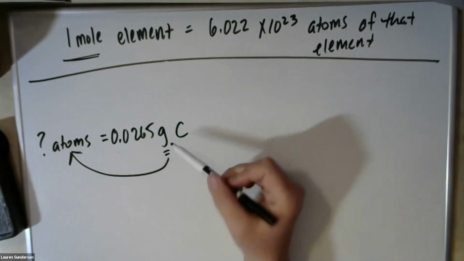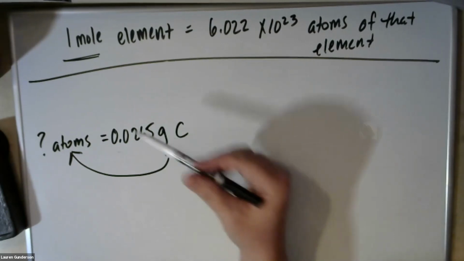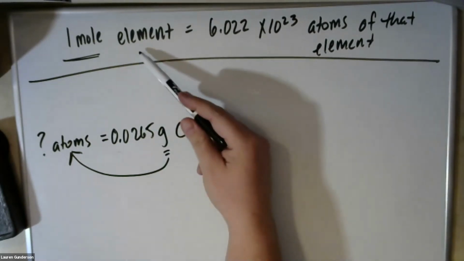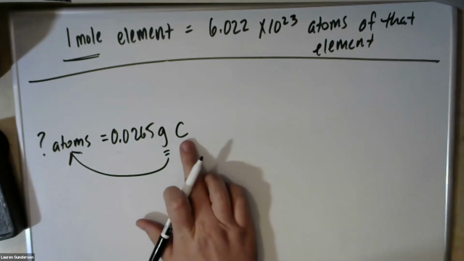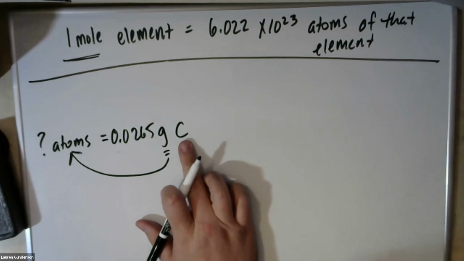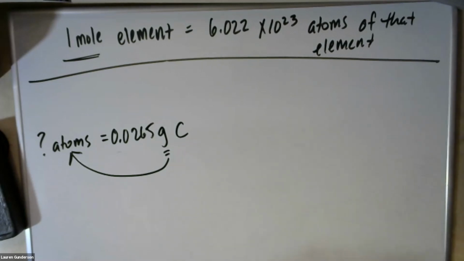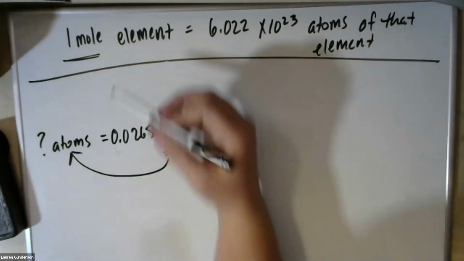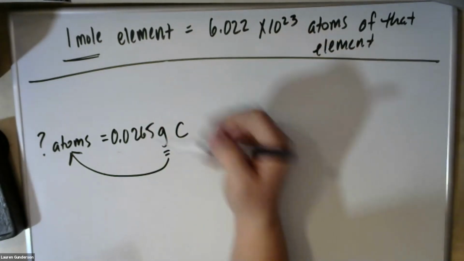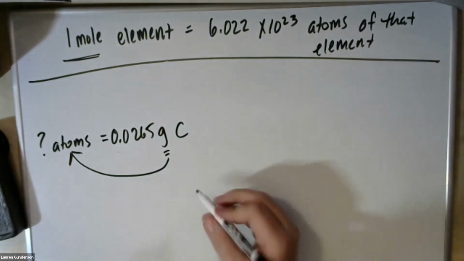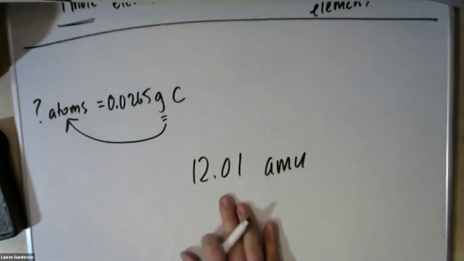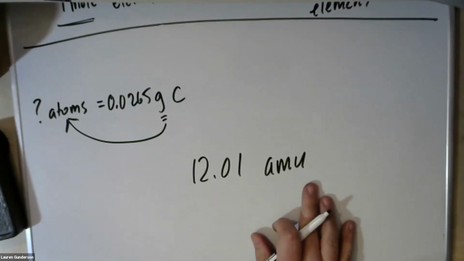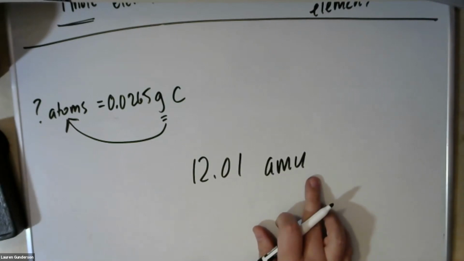And to get from any mass value of an element into its corresponding mole value, we're going to use the periodic table and the atomic mass of our element on the periodic table to do that. So if you look up carbon on the periodic table, you'll see that it says 12.01 for the atomic mass value. You'll see them written out like this, 12.01 AMU. And this is an atomic mass unit.